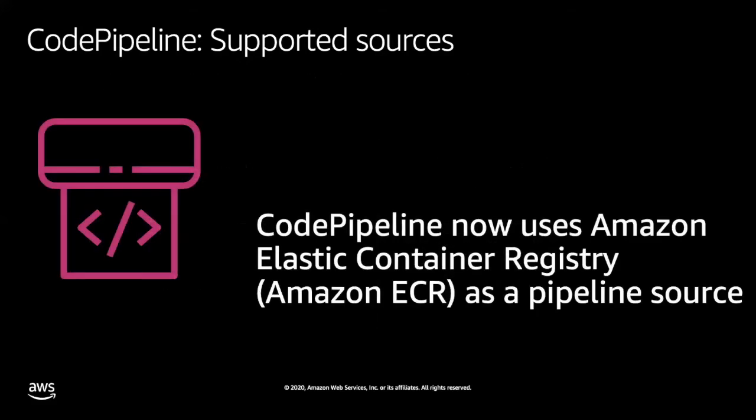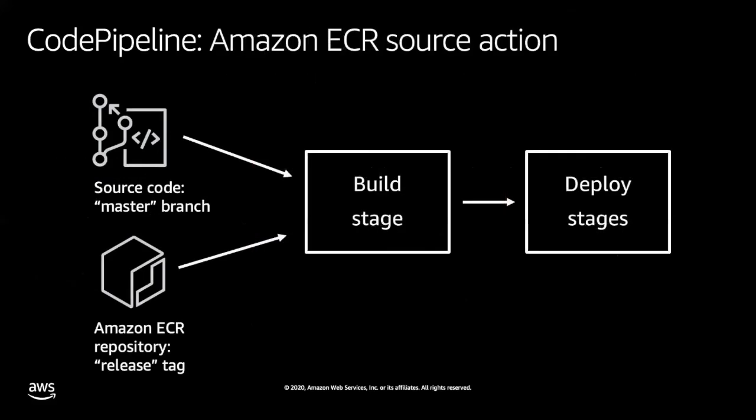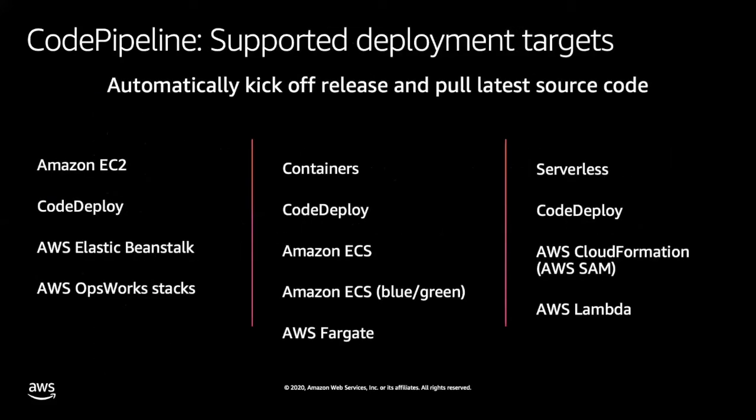This slide's a bit old. It now supports ECR. You can use ECR as a source. I should probably reword this. It's a new option. You pick a Docker tag and it watches that. It looks for updates to the latest, like the hash of that, and it can deploy Docker-based applications based on changes in ECR. Here's some specifics I'm going to quickly skip.